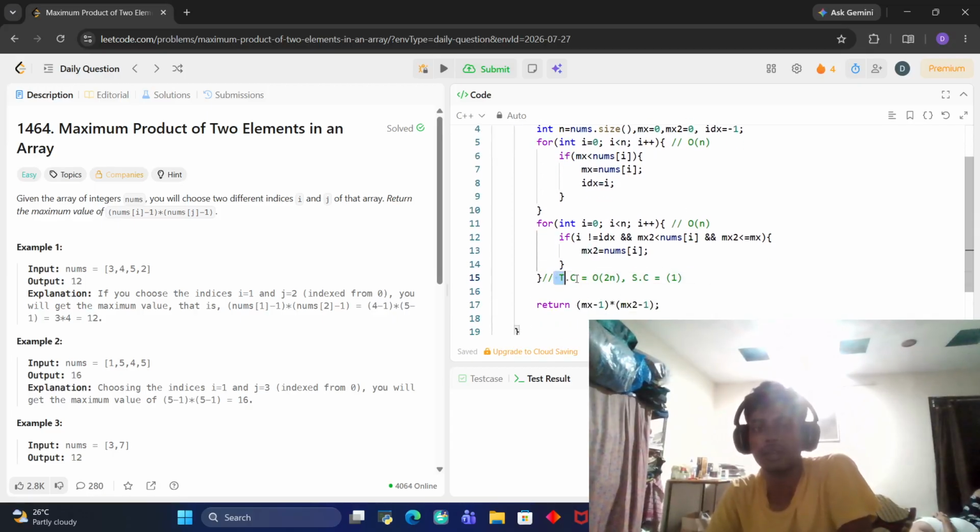So the total time complexity is big O of 2n. The space complexity will be constant.